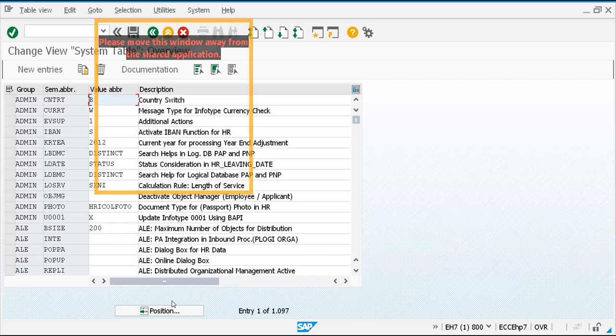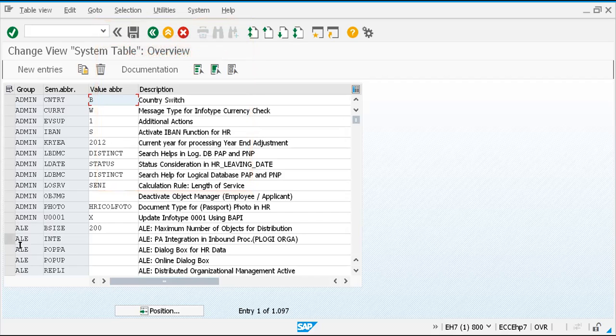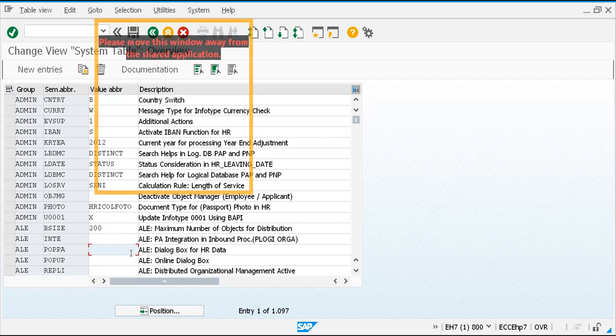Okay, so you can see here, this is the group, and this is the abbreviation where you can maintain a value. In this value you can maintain whether integration is active or not, and if active, how it is active. Any value you want to maintain, you can maintain in the value abbreviation field.